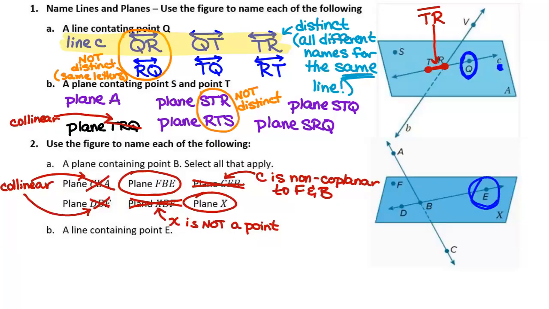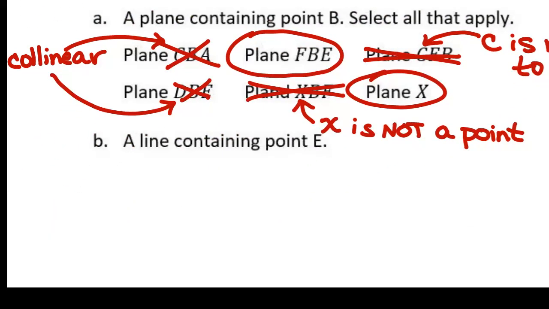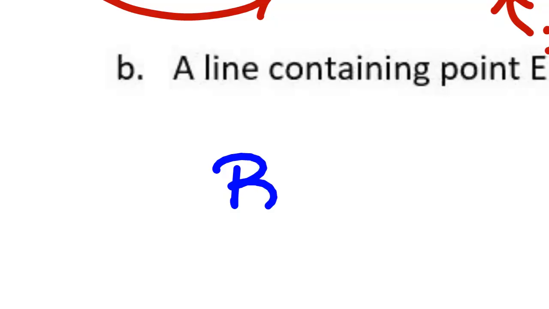Point E is over here. Do we have lowercase cursive letters like we did in the problem beforehand? So I can't call it something like line C this time. How many letters do we use when we name a line? 2 and only 2. How many points are on that line? 3. So I want to pick out just 2 of them, and any 2 will do. Can somebody give me 2 points on that line? BE is the first thing I heard. BE. Is that good enough?